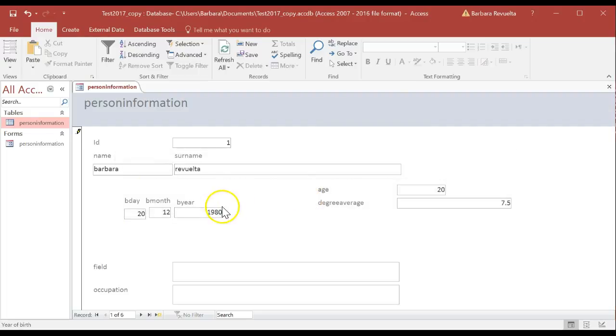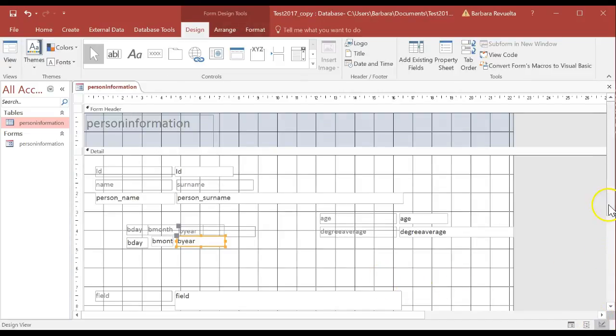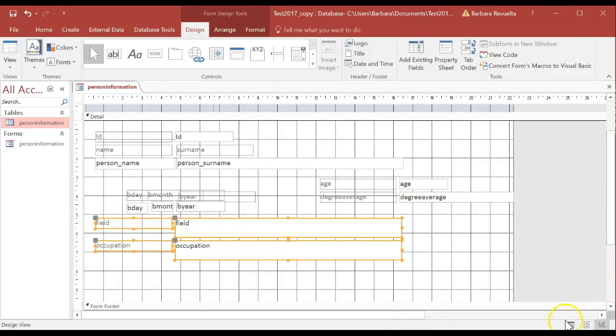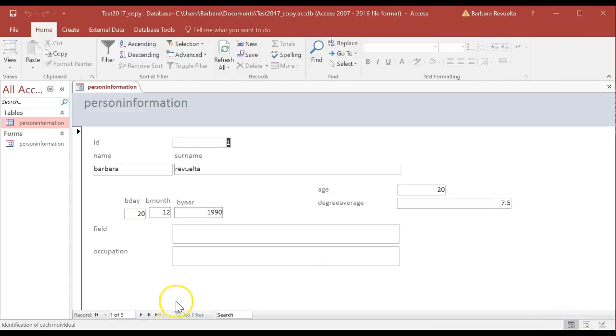And we said that it was not 1980. But see that the criteria that we set in the table are being brought to the form, because the only thing the form does is allow us to put the data in a nice way. Another thing we could do is, okay, this seems to be really low, so just put it above. And that's it.